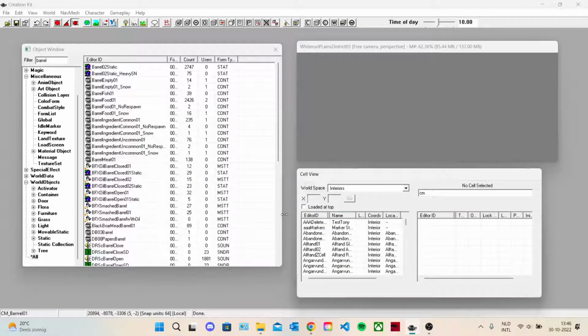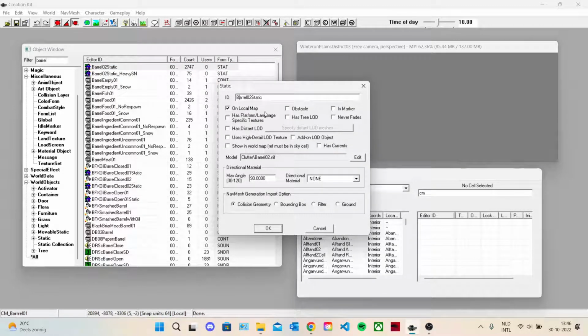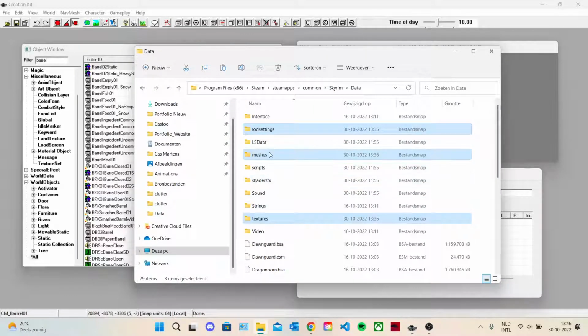So it's loaded up again. You again want the barrel static. I'm going to be using CM. Change those ones. I might have fixed the problem.